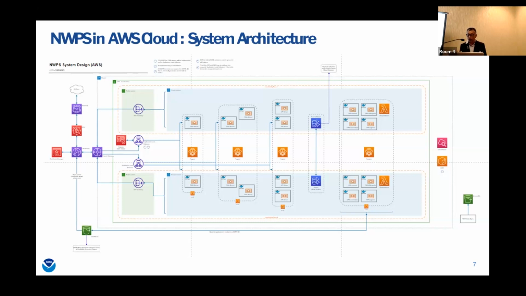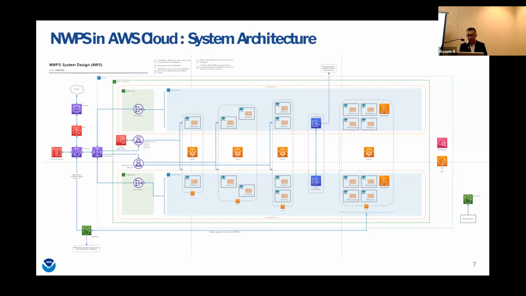The front end web and API auto scale based on user load, right? Especially during spring floods, hurricanes, etc., our demand for usage goes really high. So this system will auto scale, and for that we're using AWS Fargate. And also on the database side, we're using a Postgres database with auto scaling in the back end, which uses AWS Aurora.